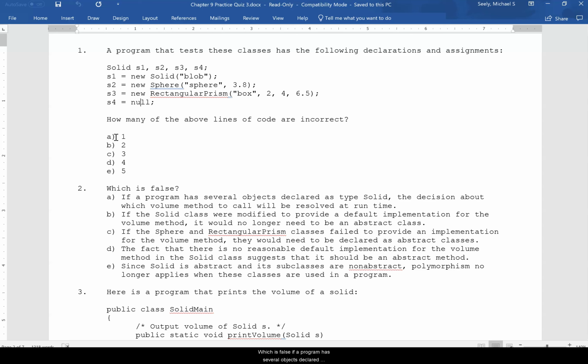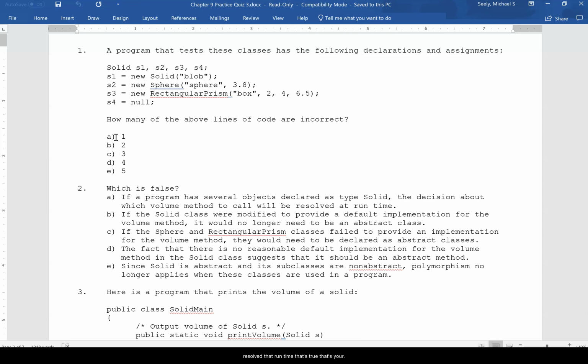Question 2, which is false: if a program has several objects declared as type Solid, the decision about which volume method to call will be resolved at runtime. That's true.